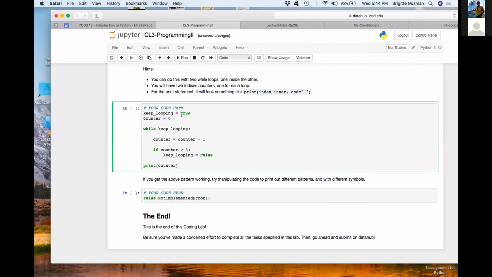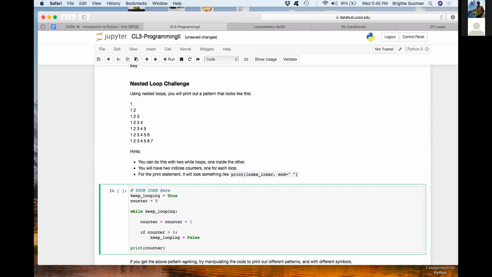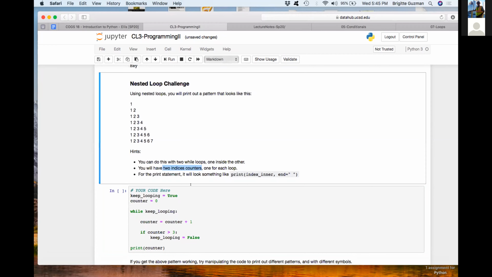This is for coding lab, right? Yeah. And this is for nested loops. Yes. Oh, okay. So this was something I was going to cover, but how did you even do this part? I don't get that. I can't even do one. Okay. So counter equals 1. Yeah, this is one of the tougher ones.